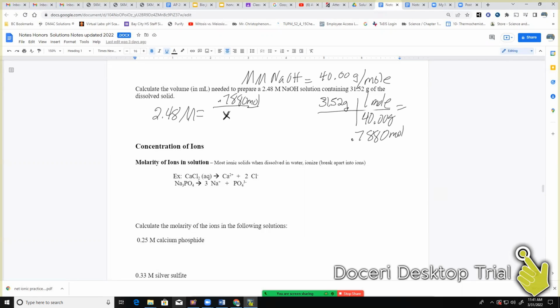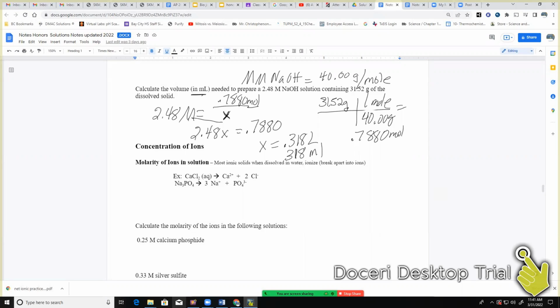So that went over here. So we had to do a little bit more algebra. We're going to once again bring our X up. So we end up with 2.48X is equal to 0.7880. So when you divide by 2.48, I end up getting my X is equal to 0.318, and that's liters. And then, like I said, because this one particularly asked for milliliters, I would move my decimal and it would become 318 milliliters. So maybe a little bit harder algebra on that. Does anybody have any questions on that one?